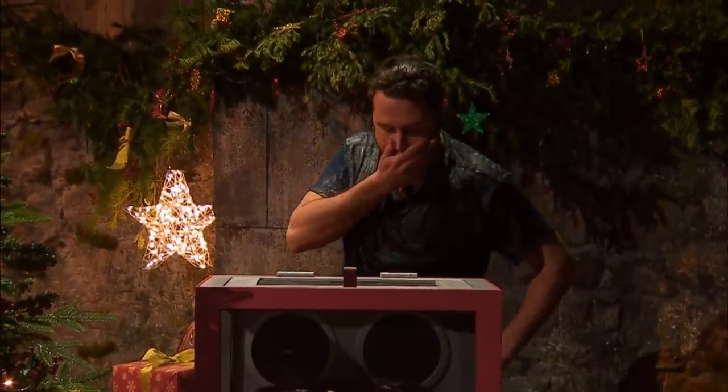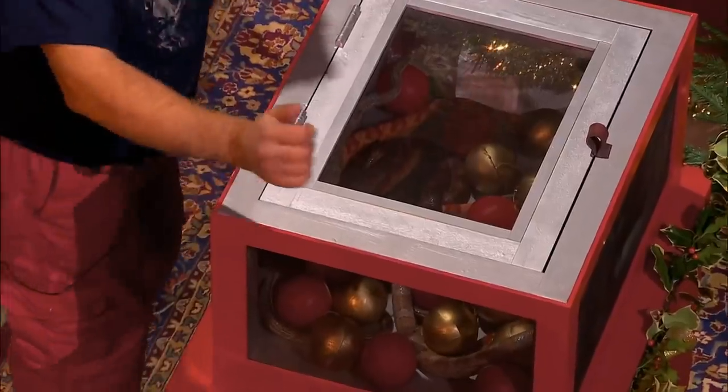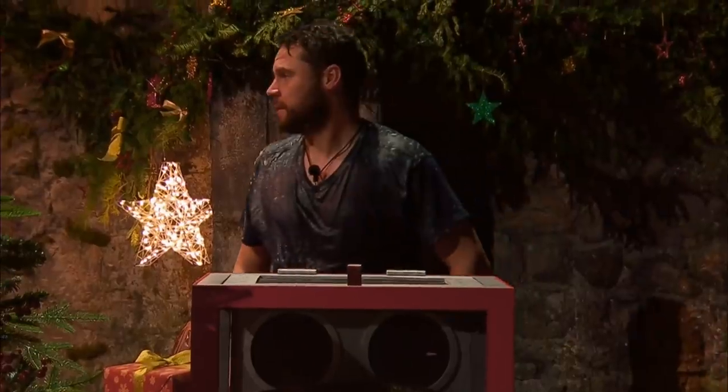Oh, my God. Simon, as you can see, you've got some baubles which are being guarded by corn snakes. You need to get them out and get them on the tree. And Danny, you need to carefully remove the star and get that on top of the tree.